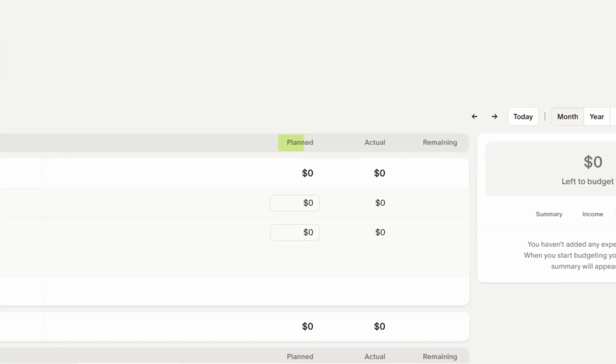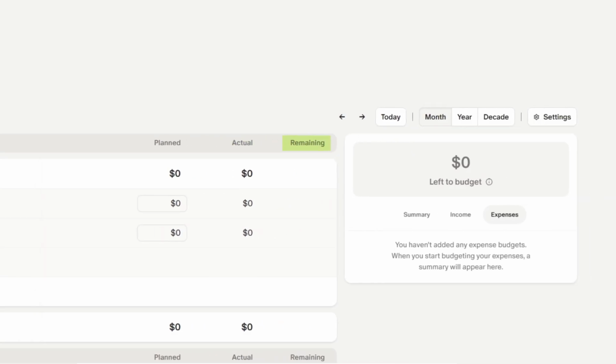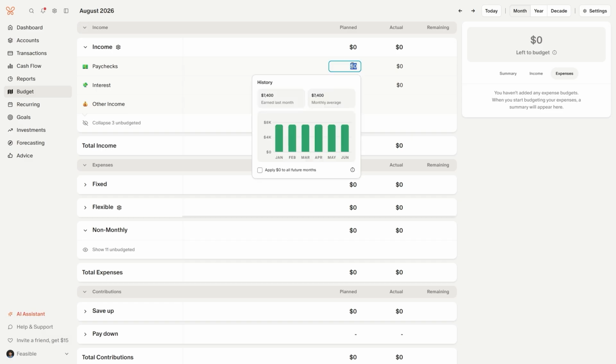If you look at the budget area, planned is basically your target, what you're trying to hit. Actual is your actuals that flow in, and remaining is the difference between the two. Now, you can set a higher income target in planned. If your actuals come in better, that's typically a good thing. And then conversely for expenses, if you come in below that target, you'll probably have more savings.